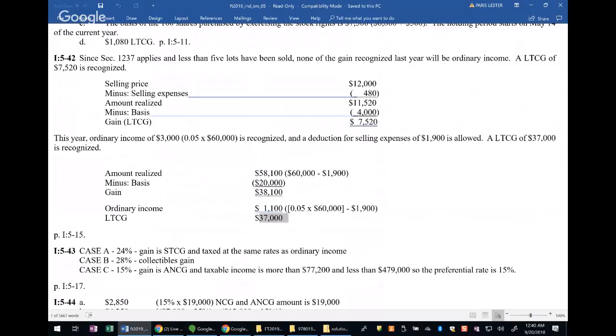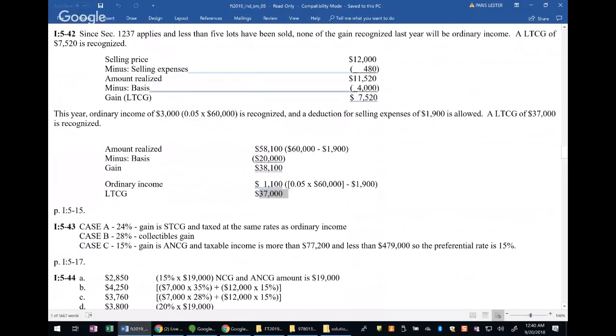Okay, so it's sort of a loophole. Now, B part of this question: determine the increase in tax liability. The holding period for asset B is 8 months. If asset B was 8 months, it would be short term. It would be 100% taxable. All right, so look at that one.